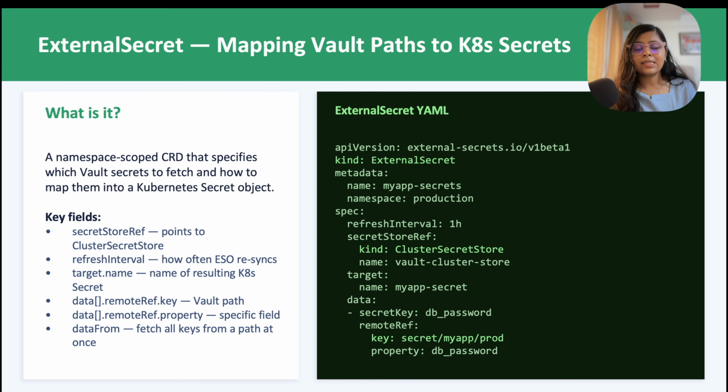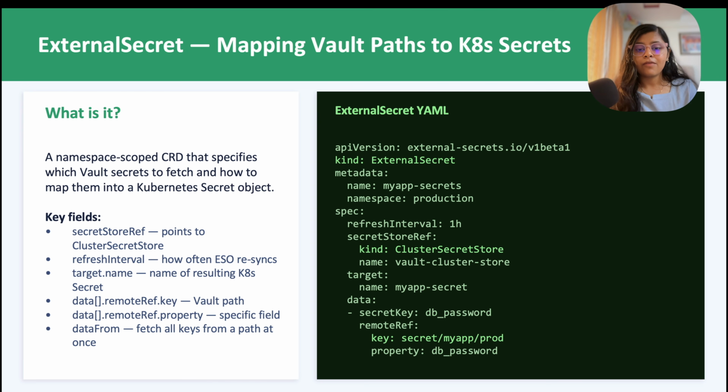Now the next thing is about SecretStore reference. SecretStore reference is what we define for the ClusterSecretStore. So which ClusterSecretStore should the ESO use in order to authenticate to my vault? That is what I define inside of the SecretStore reference. Then I have the target. Target is the name of the native Kubernetes secret which I want to create.